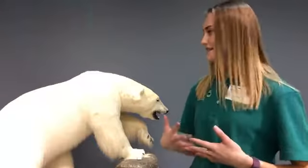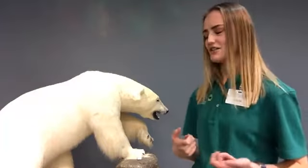And so they have really thick white looking fur, black skin, and they also have something called blubber. Blubber is a really funny word, but blubber is another word for a really thick layer of fat underneath their skin. And that helps to keep them warm as well. And it also works as an energy storage. If they're caught in the winter or they're not able to find very many seals to eat or any other sources of food, they can rely on that blubber around them to draw on it, to use it to get energy for themselves.